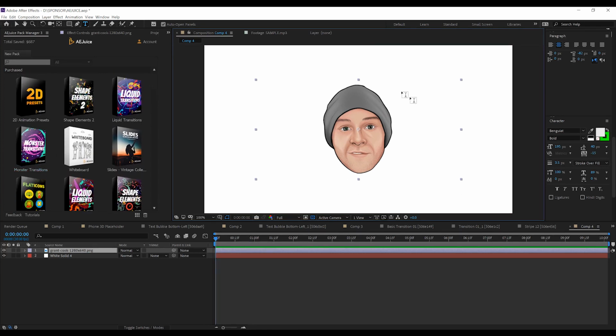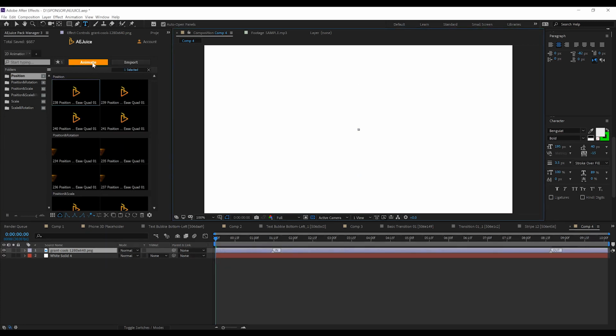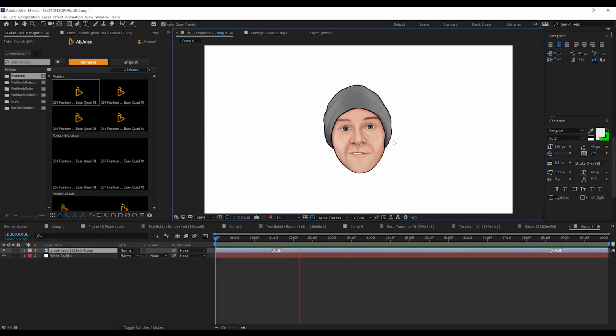So I've got a comp set up with my face just on an alpha channel, and I've just got a white solid underneath that. With that selected, I'm going to go into the 2D presets. And you can see we have a bunch of pre-animated animations. Now all we have to do to apply these is very simple. With that selected, we just click on here and hit animate. Bam. Now if we do a preview, in comes our head. How easy was that? The answer is very easy.